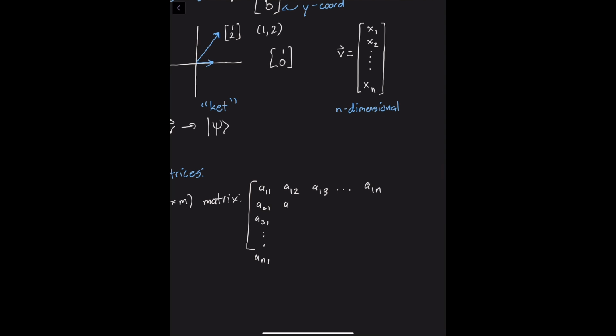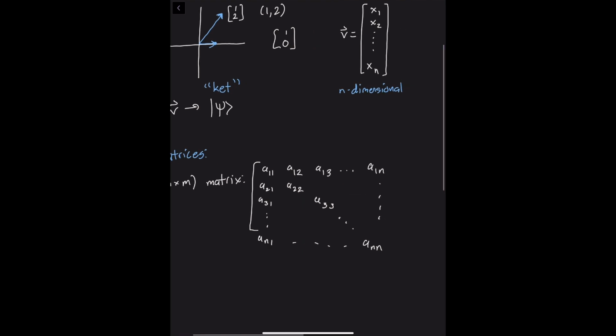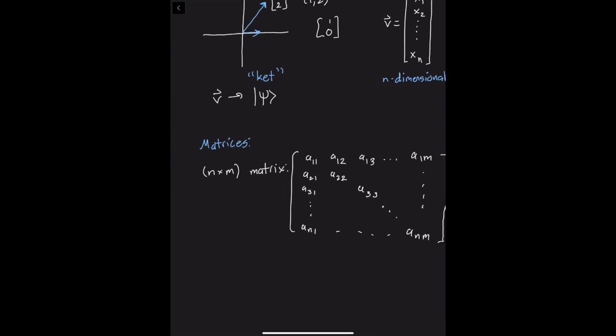And then on the diagonals, these are going to be the same. I think you guys can get the pattern that this will eventually go to. This is an n by m matrix. So on this side, it's actually going to m instead. That's my bad, I was doing an n by n matrix instead. The first one refers to the number of rows. The second one refers to the number of columns, which I spelled wrong.